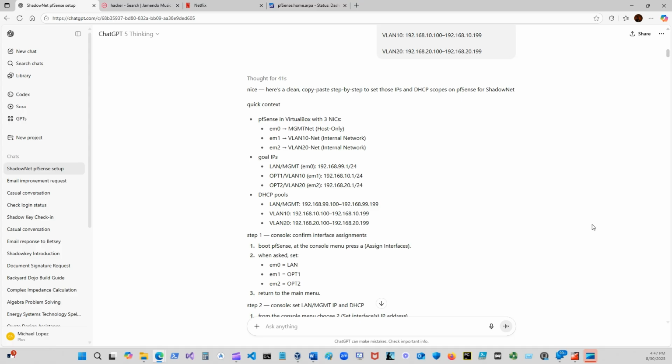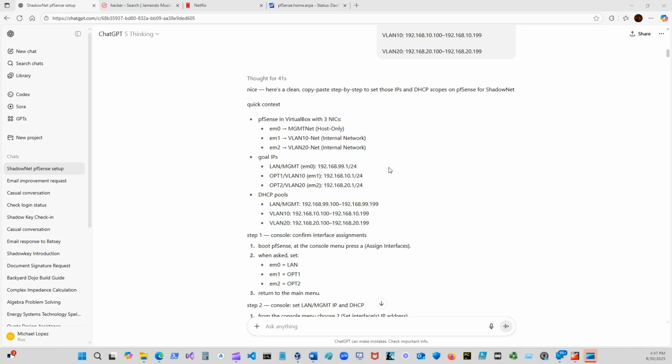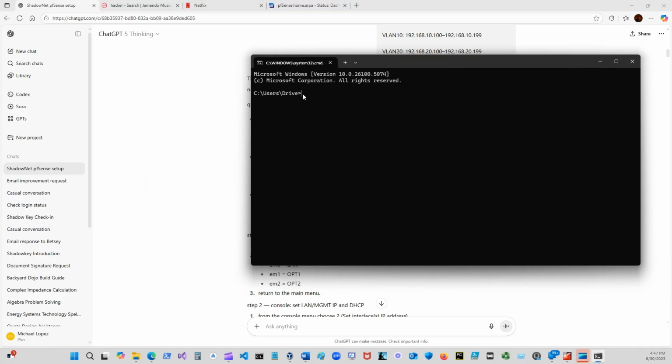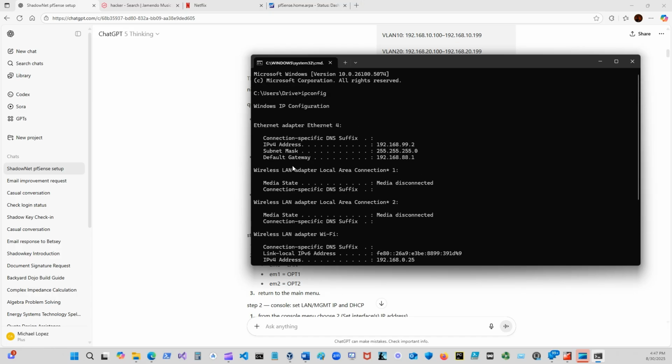So I'm going to press the Windows key plus R. That's going to bring up a config menu, or you could just open up your command prompt, right? So it opens up your command prompt. Then I can type ipconfig, and you want to make sure that whatever, like mine says Ethernet adapter 4, okay?